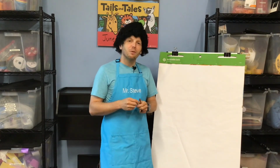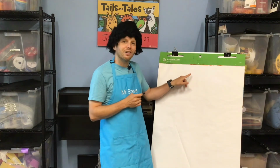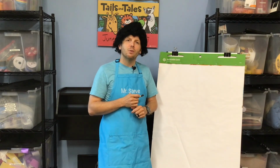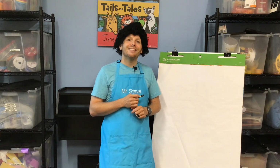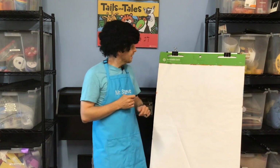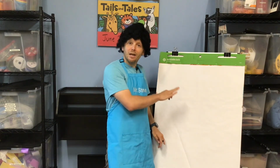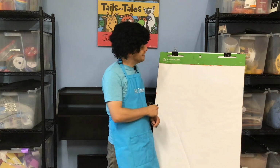We're going to start with our black crayon. Our black crayon is what we're going to use to draw the entire outline of the bear. Now the bear that we're drawing is going to be standing up. It's going to be a standing bear. Are you ready? Find a nice white piece of paper. It does not have to be as big as mine. And you want it to be nice and clean and ready for you to draw.